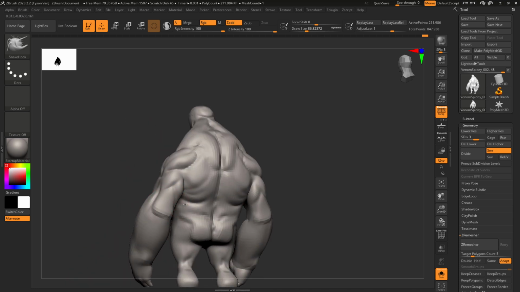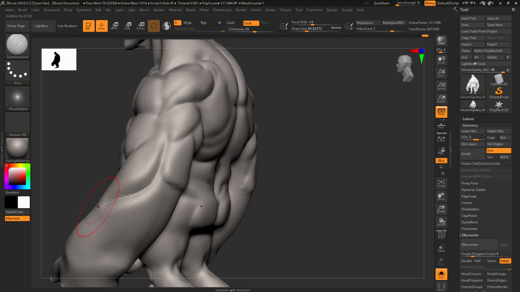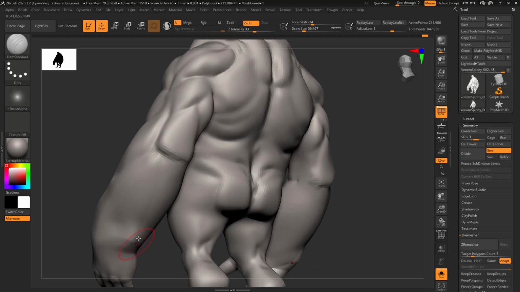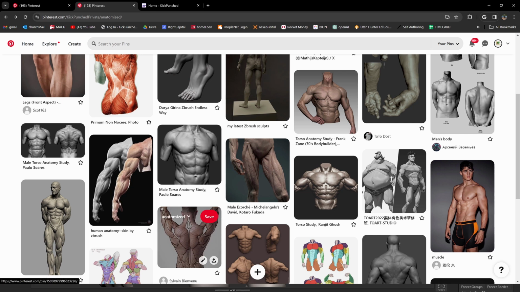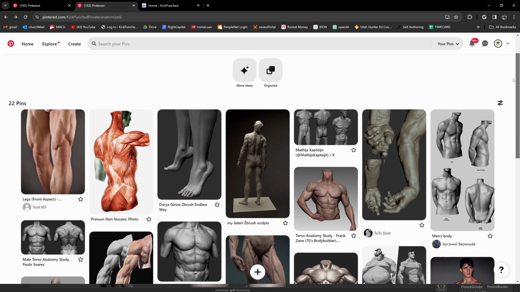Let's add some mass to this elbow. He's got big old elbows. And using the Damien standard, which is just, this part's always a little bit, there's tons of little muscles pushing and pulling right here that go and connect with your finger tendons. So let's take a look at some reference. I found a good one. Where was that? Let's see.